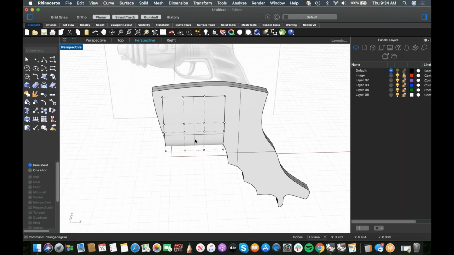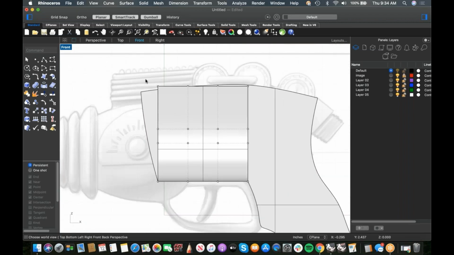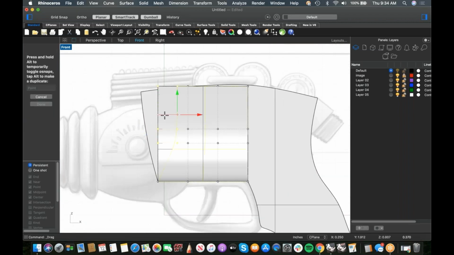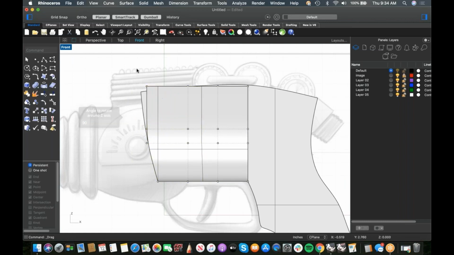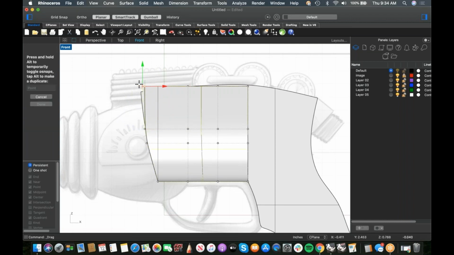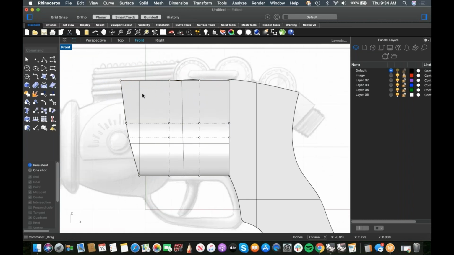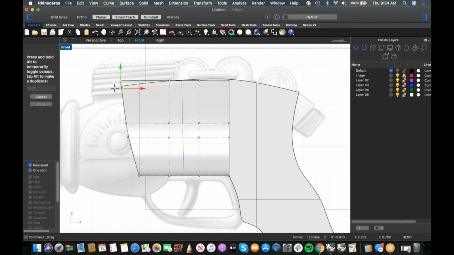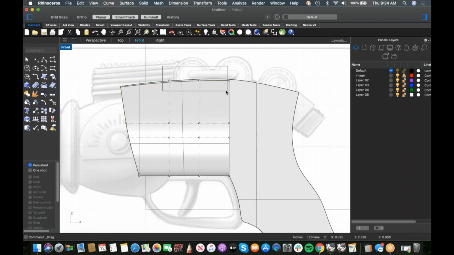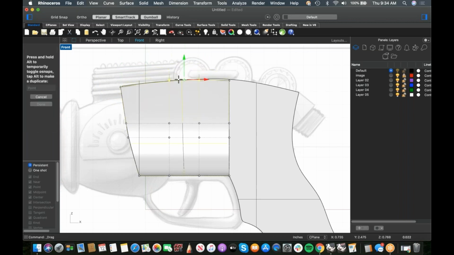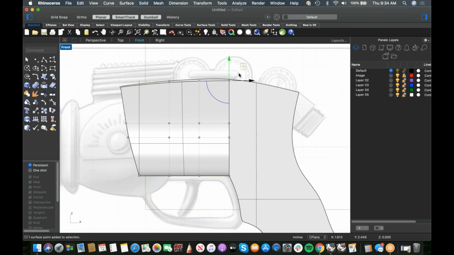And the nice thing about change degree versus rebuild is change degree, as long as you're going up, like 1 to 2, 2 to 3, 3 to 4, it doesn't change the shape of the surface. It just gives you more information to work with. If you use rebuild, I'm sure you've noticed that it actually does change the surface pretty significantly sometimes. So I'm going to get something like this. Again, I don't need to be crazy accurate. I just need to get close enough.